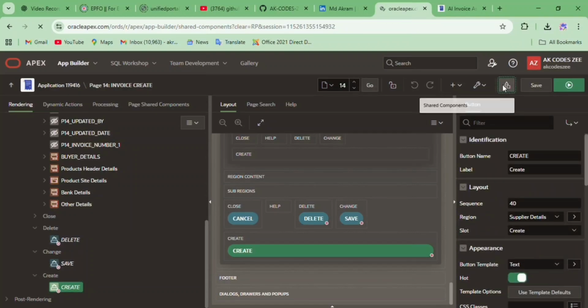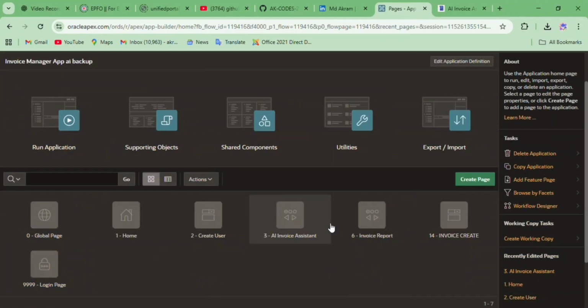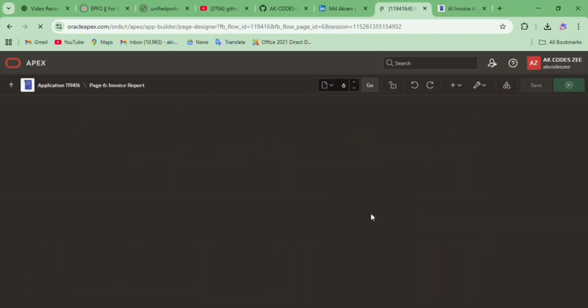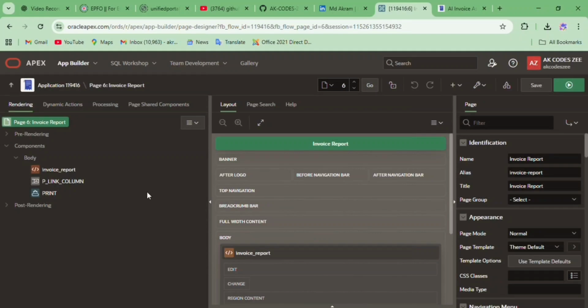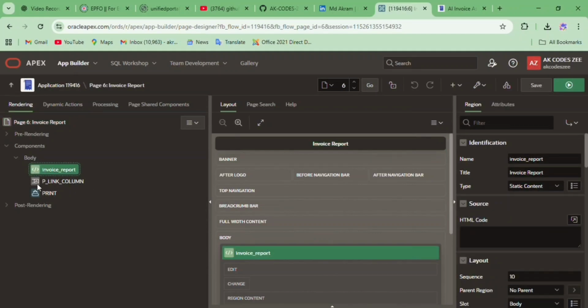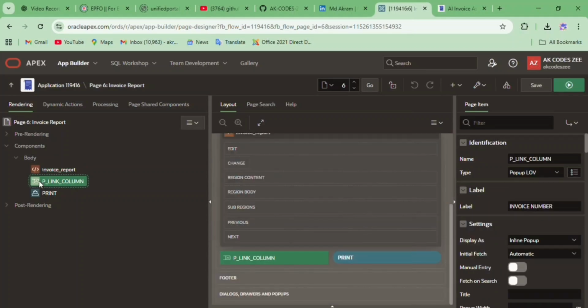Now let's move to the backend of the invoice report page. This page is built using a blank page, and a static content region is created. So you can see the report region configuration here.